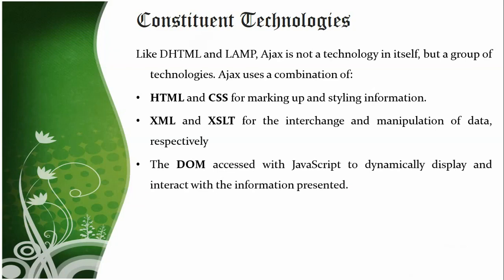Whenever you start writing an HTML page, basically you have a structure. You have html, you have head, you have body. Inside head, there are some tags which are allowed. Inside body, there are some tags which are allowed. There is a tree structure form. And when you create that HTML form, there are a lot of things which are getting created. That is called the document object model, accessed using JavaScript. We normally use it through jQuery and all, but basically with JavaScript to dynamically display and interact with information.